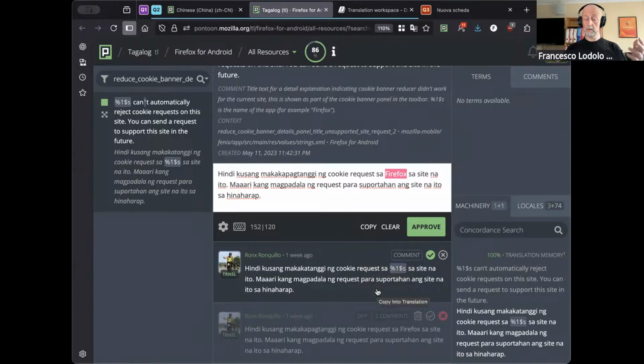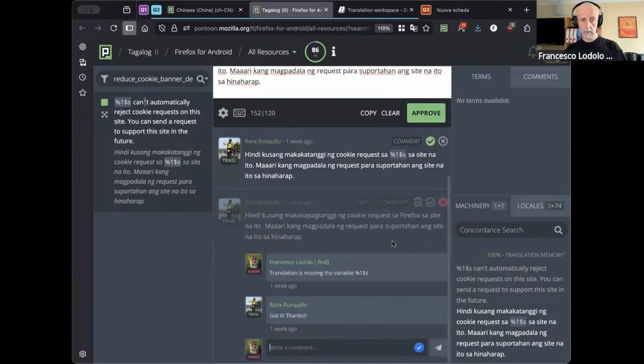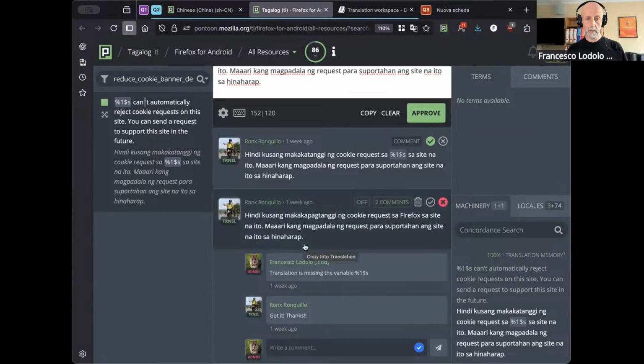The PM goes in and rejects the translation. We usually try to provide comments, so it's important that you check the comments in your notification. In this case, for example, there are two comments: me saying the translation is missing a variable, and the localizer responding, okay, understood, I know why you rejected this string.